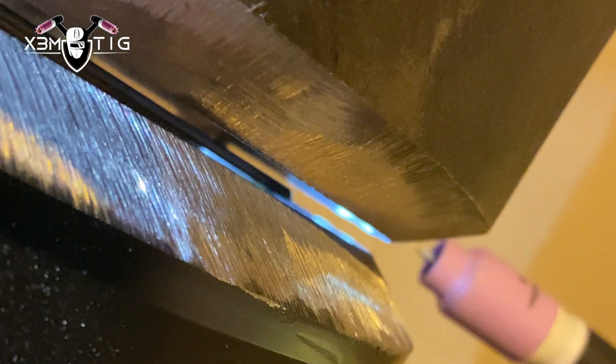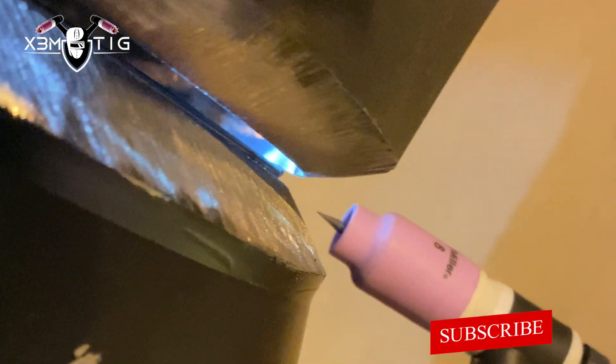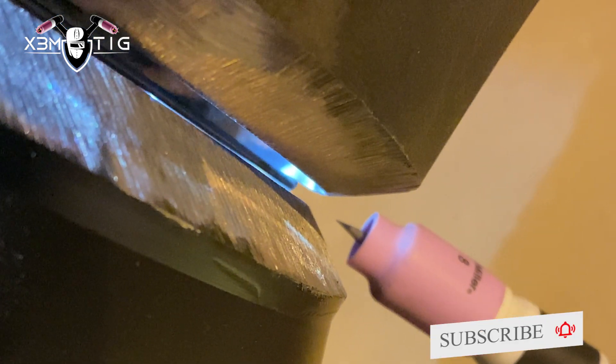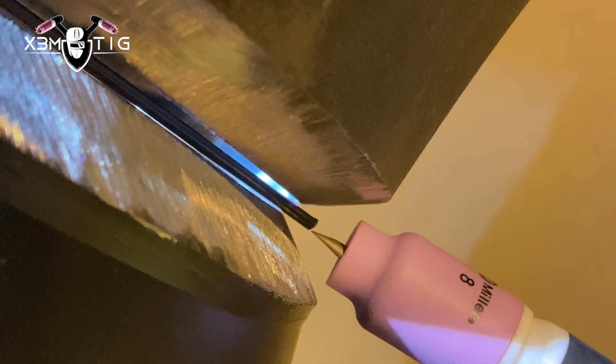Try to keep the rod constantly in the puddle. The good thing about looking through the gap is you get a nice clear view of your weld puddle and what's going on inside. For the gap, try to have at least a loose 5/32 so you can freely hold and manipulate that filler wire inside the gap — it's not going to shrink or bite that rod and get it stuck. Once you start, connect the edges and try to hold on top of the weld puddle as you're looking from the top through the gap, just holding that filler wire on top of the puddle and slightly manipulating the torch with a side-to-side motion.